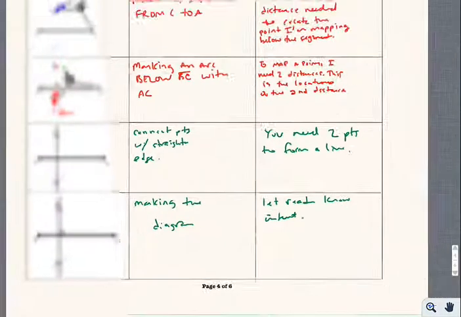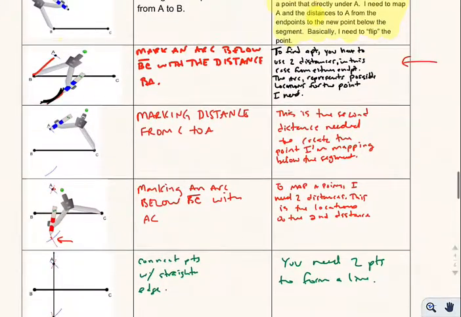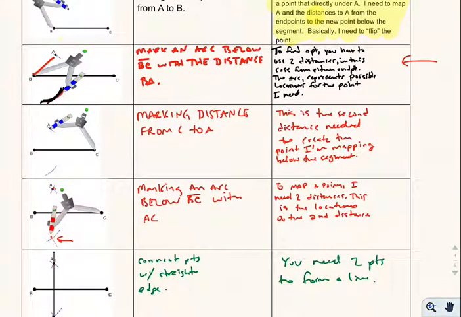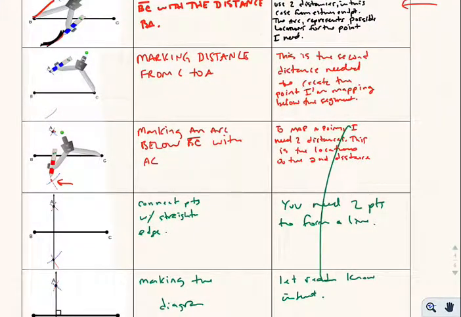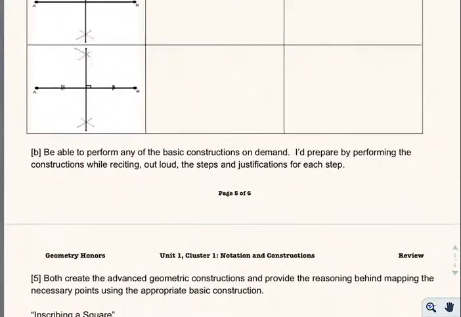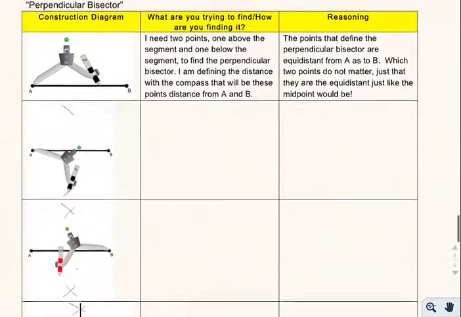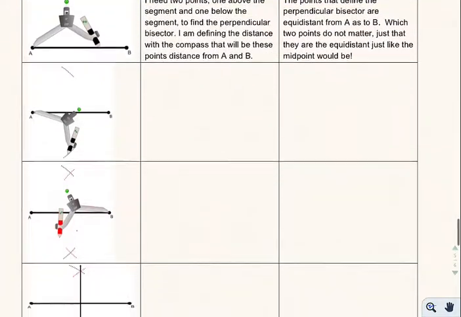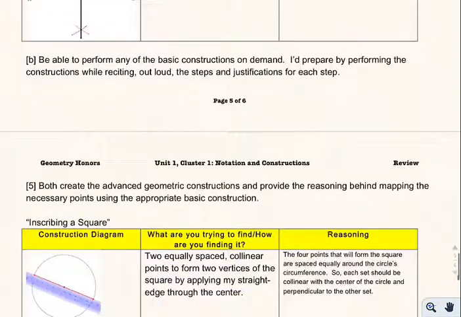So that's not too scary. That's not too bad at all, guys. Again, this is what you're doing and then why you're doing it. The why sometimes becomes repetitive, because you establish right at the start that you need two points to make a line, but it's nice to have that thinking out. This type of question is definitely one that you're going to encounter on the test. I'm not going to go through the second one, but that's certainly one you can take, using the model I just showed you, and answer yourself.